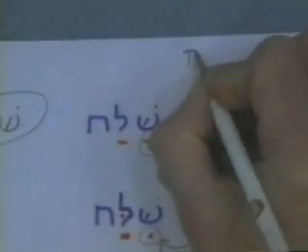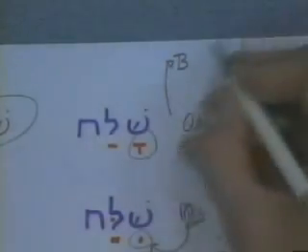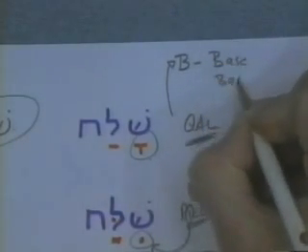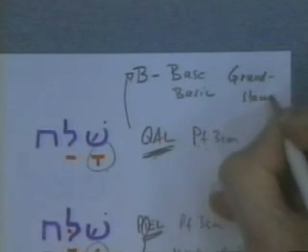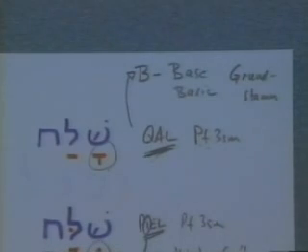In fact, some grammar books use just letter designators, and they call the kal conjugation the B stem, for base or basic. If you know German, the German grammars called it the G stem, which stood for Grundstamm, which means basic or foundational stem system. All right? The kal is the basic stem.